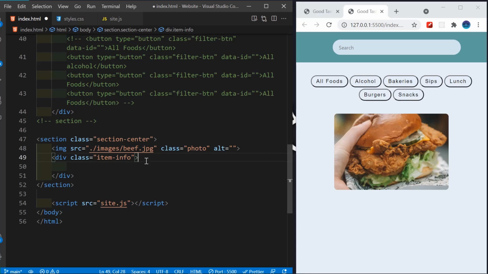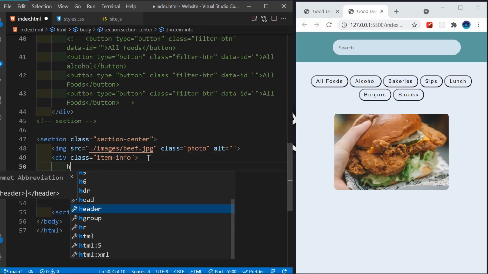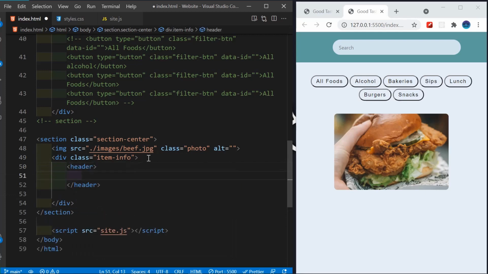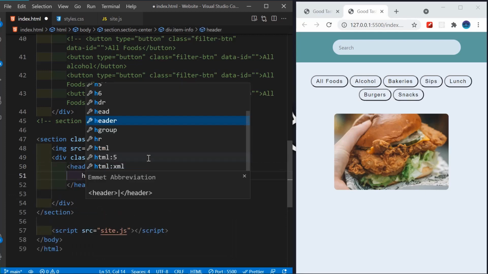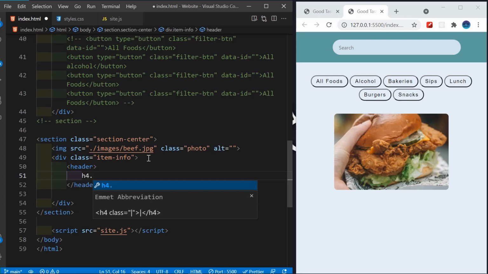And now for every item I want to add the info, so I will just create here a header, and inside the header I will have the h4, and I'll just give this one title, and maybe I can say beef pie.